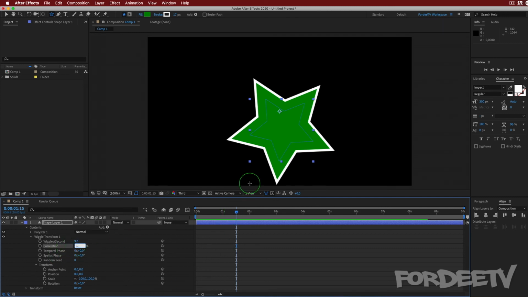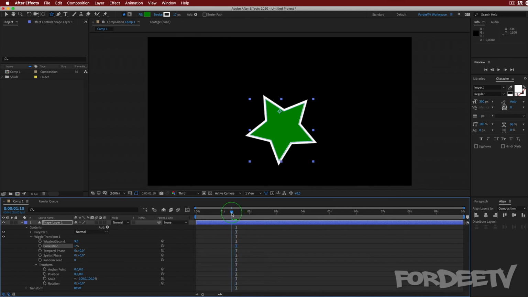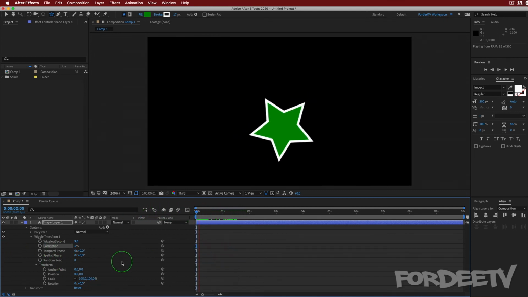If we drop this to 1%, what you're going to see is a lot more variation. It's like adding a random number just to the wiggles. So sometimes it's going to wiggle a lot less. Now, it's doing that by default, but watch the difference. And again, maybe scale is not the best one to show on this.